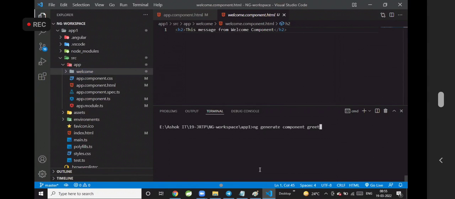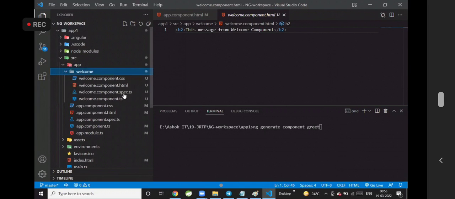Got it? What is the purpose of this command? It will create a component. How many files will be created for a component? 4 files will be created and 1 file will be updated.